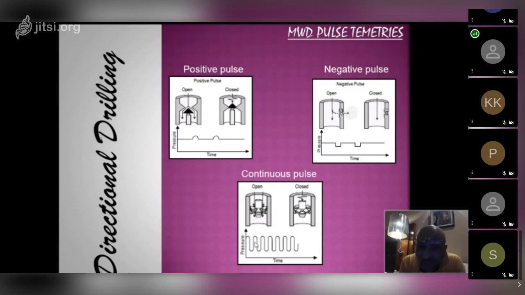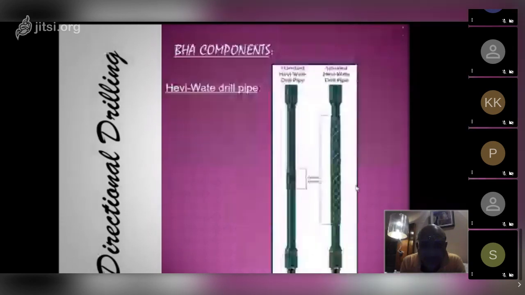So continuously the pulse is generated. So you can read it, and later on, if you still did not get me, I'll explain you later. Maybe once the lecture starts, I'll be able to explain you. It's very difficult to explain you here, especially for the first year students, because you have not seen the drilling part. Now there was another component called heavyweight drill pipe.